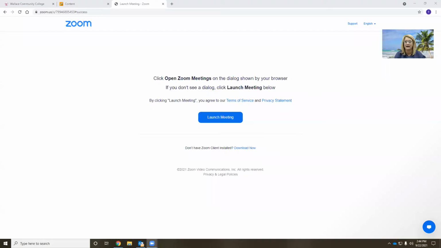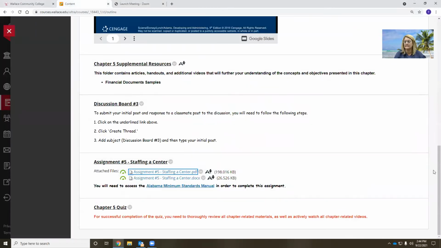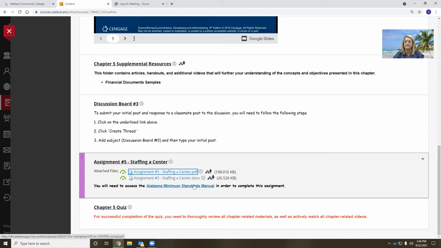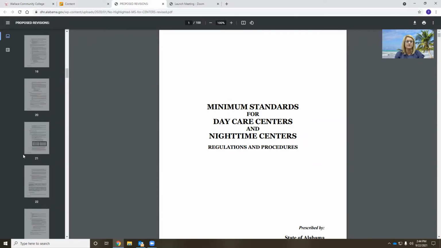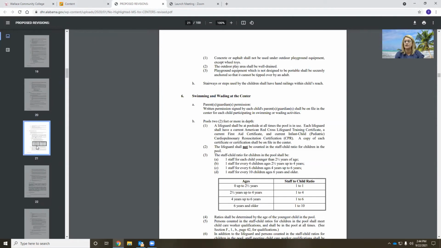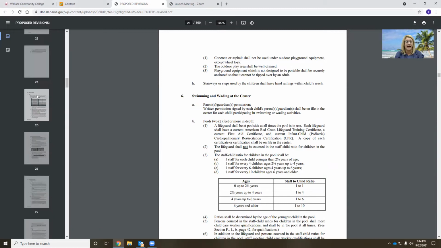I'm going to jump over to Blackboard so that you can see what it looks like. Once you are here, here is your assignment 5. You're going to need to access the Alabama minimum standards in order to find out the staff to child ratio. Click right here, Alabama minimum standards manual, and scroll all the way down to page 25.